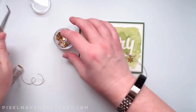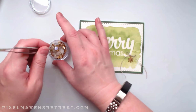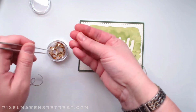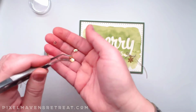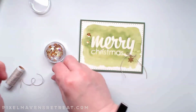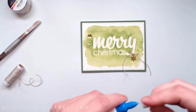This is a new blend from Catherine Pooler. It's called Vegas Baby. And I love it because it's got these really huge sequins in here. And it has some like prism ones in here as well, and of course clear ones. I'm only saying all this because I'm not finding the one I really, really want. Okay, there we go. Just going for the plain gold ones. And I will adhere that on with some precision glue.